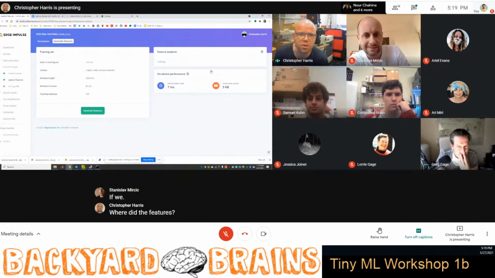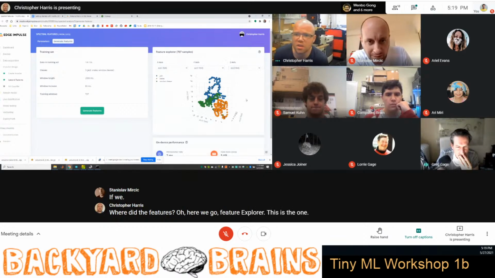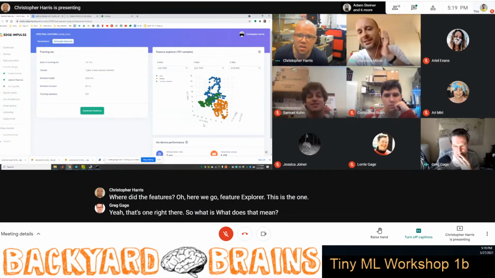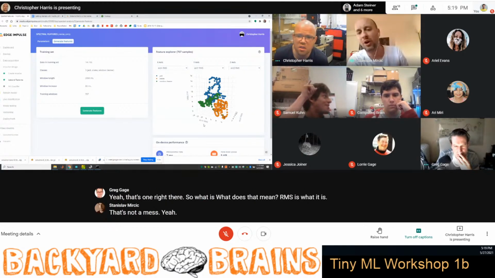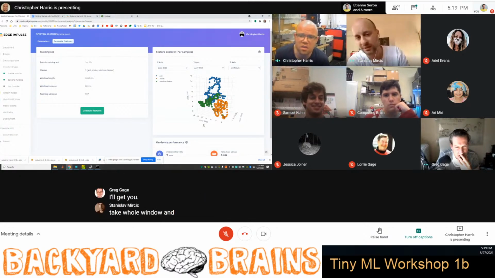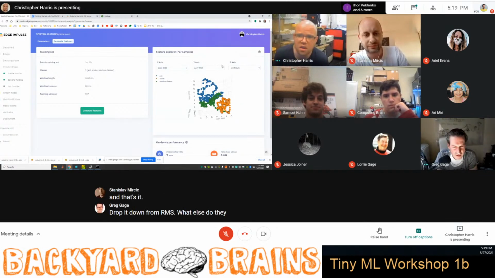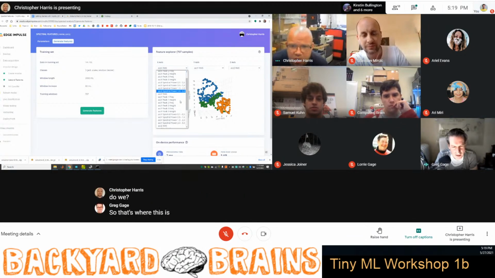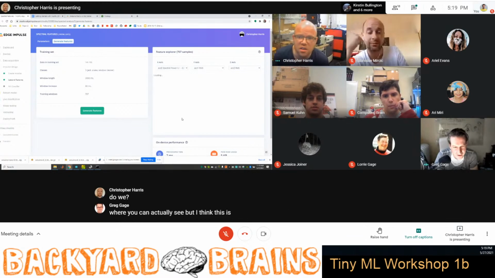Oh, here we go, Feature Explorer. This is the one. What does that mean? Oh, that's RMS. One of the features is just to take the whole window and calculate RMS, and that's it. Can you drop it down from RMS? What else do they have there? Oh yeah. All right, so this is where you can actually see. But I think this is good.